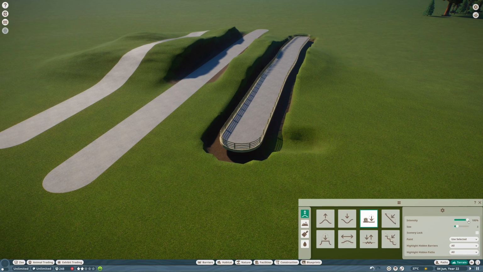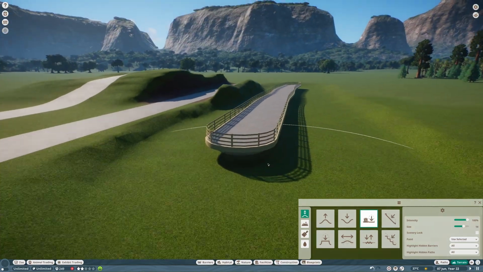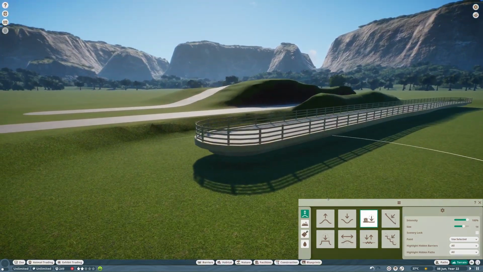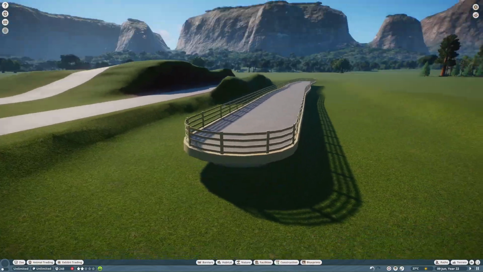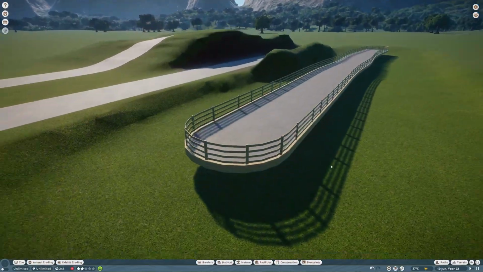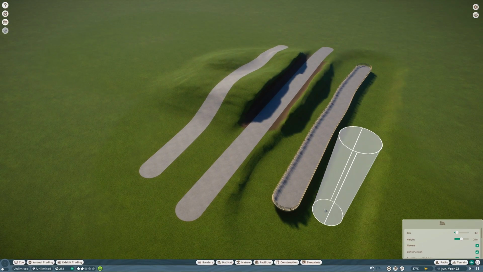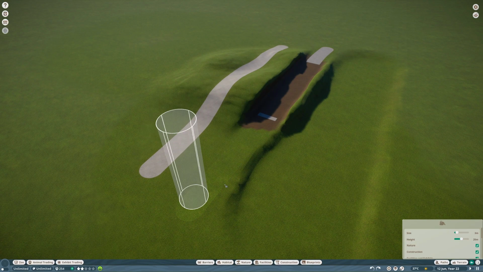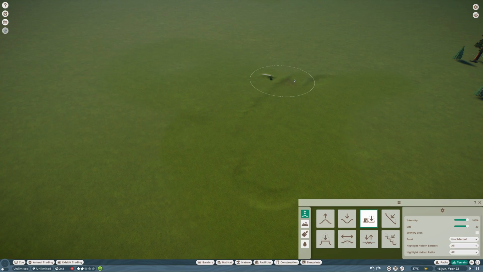The intensity, let's say 100%, the size, and this would be helpful in case you want to have a lower terrain or an elevated path, whatever you want to see it, however you prefer, for your guests to view your animals. That is tunneling. It will create a tunnel below the terrain. Now let's flatten all of this so we can continue covering the features of pathing.